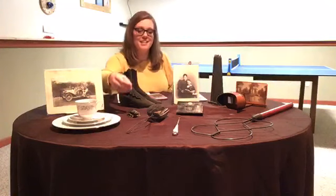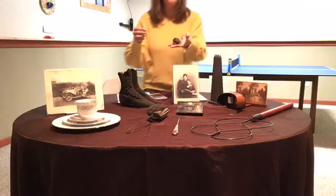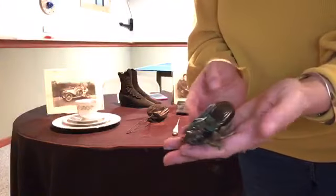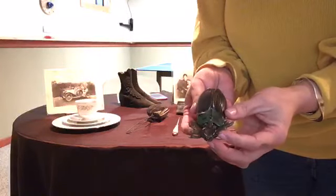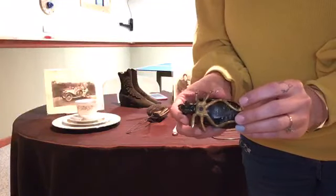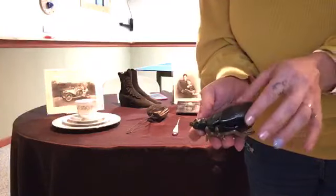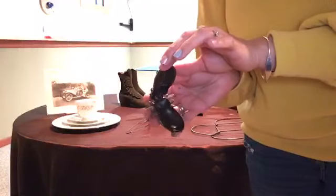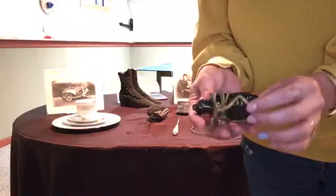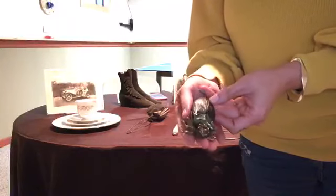Another item that we have on the table is this fun little bug. Again, we love bringing this to elementary schools in particular. They're like, what is this crazy little bug? What are we looking at? This bug right here is a match holder. I'll show you the bottom. And you can see with the light right here, it's ribbed right here. You can open up his wings. The matches would sit right inside, and then we would close it, flip it over, and you could strike the match on his underbelly, and that would be a little match holder.